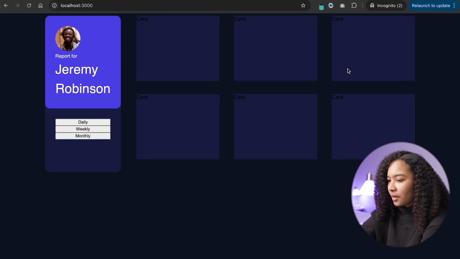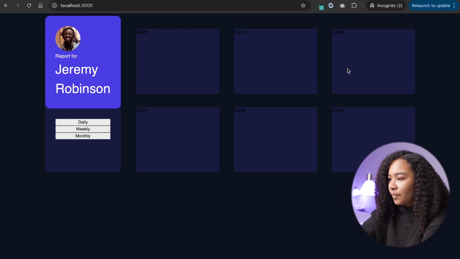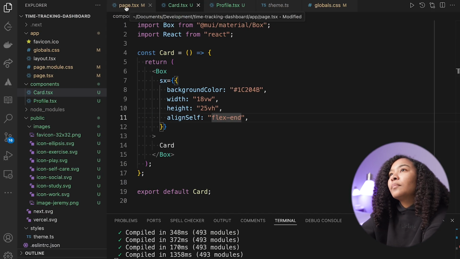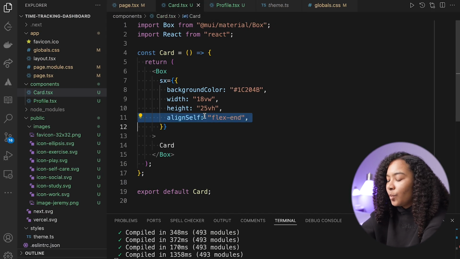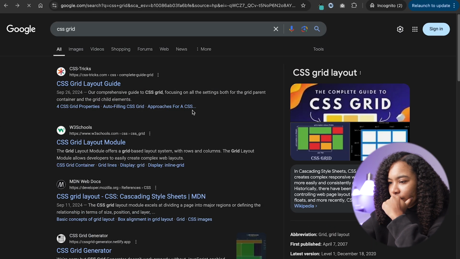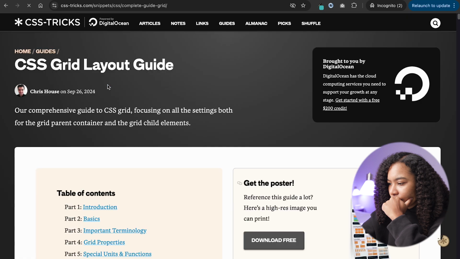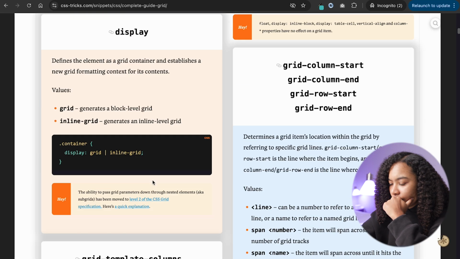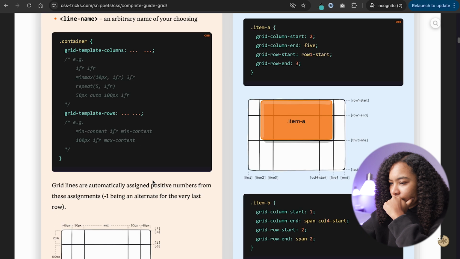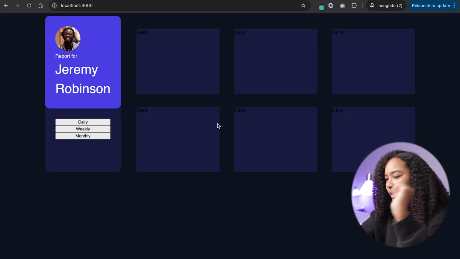Would that work? Okay, no, that wouldn't work. Yeah, this would work a lot better if we were able to get the grid working properly. All right, let's just keep going with it.